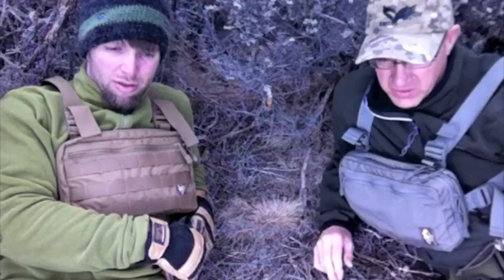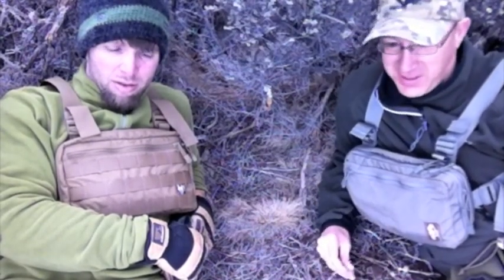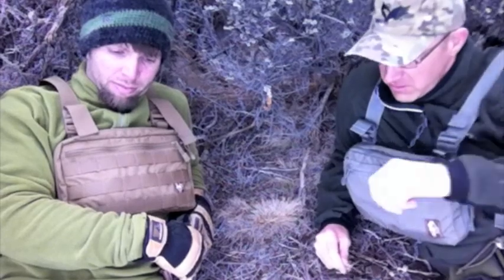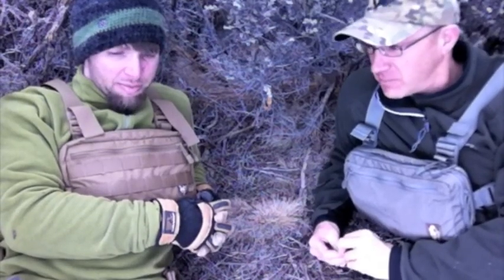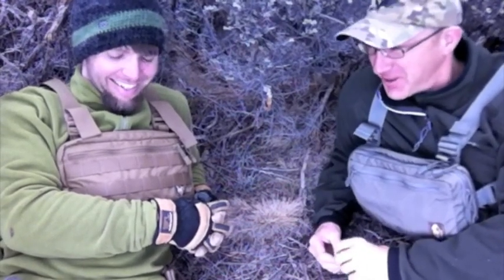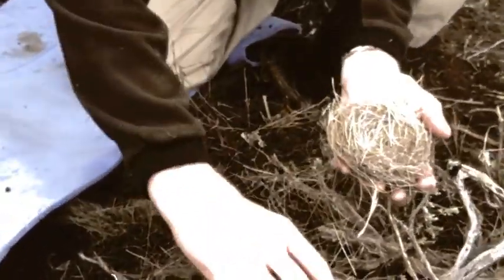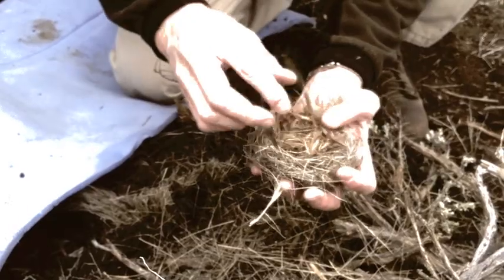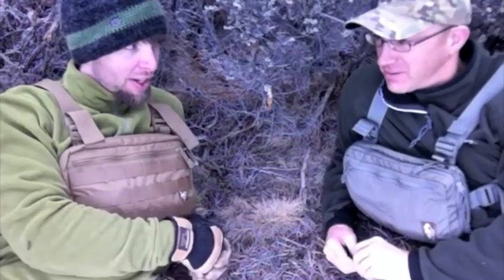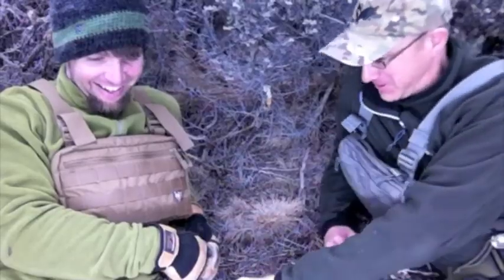You wouldn't have much reason to hang out on the flat — it would just be a transit shelter to get out of the weather, and it's doing that job. Let's have some lunch. We've got textured vegetable protein, some potatoes, and plenty of sage we can season it with.